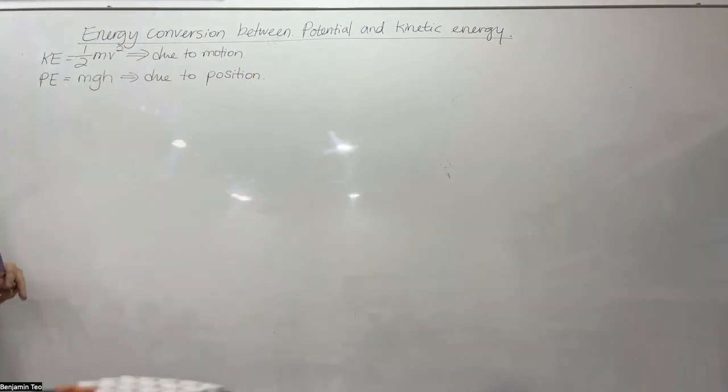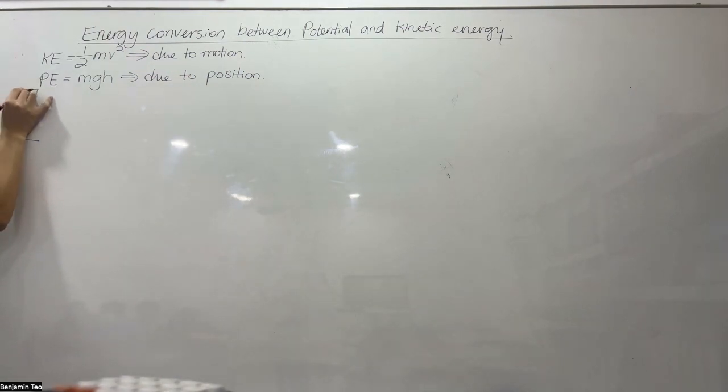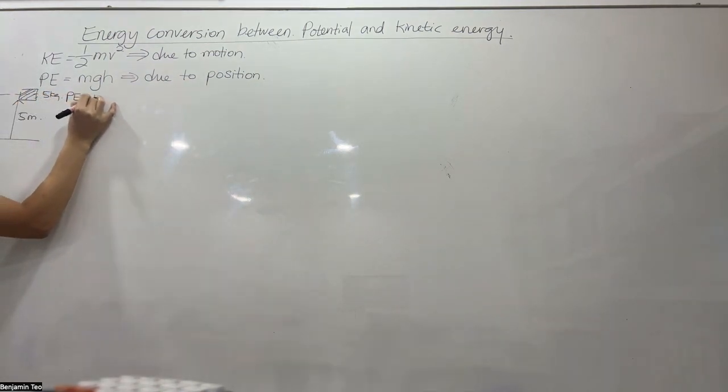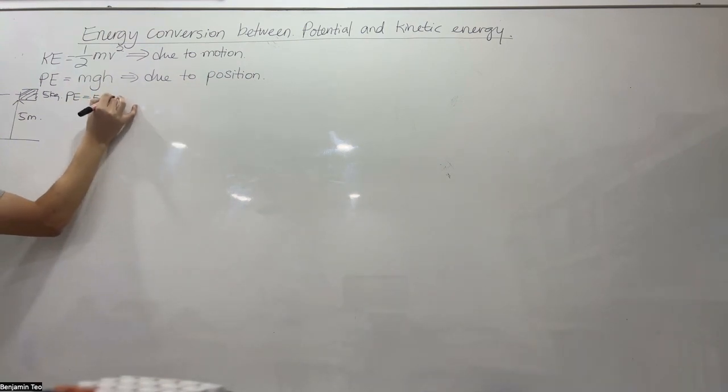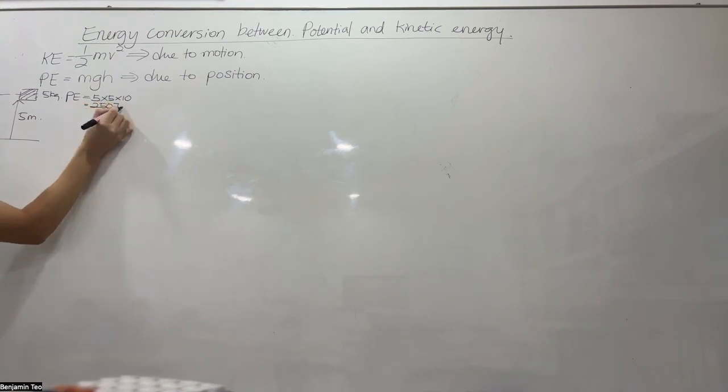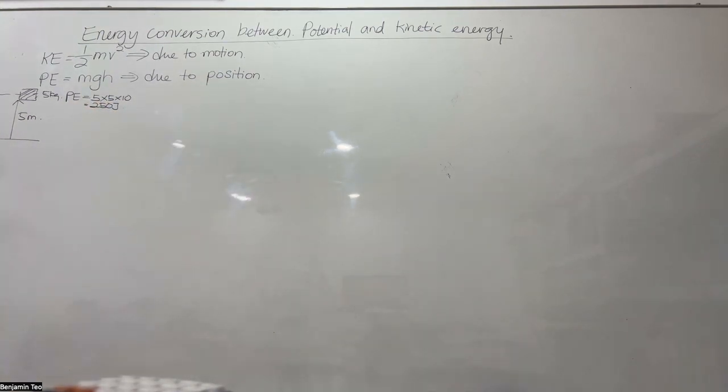If you are at a position that is higher from the ground, let's say this box of 5 kg is lifted 5 meters. You will have potential energy. How much potential energy does the box have? It is calculated by mgh. So 5 times 5 times g, the gravitational constant, is 250 joules. Raising the box to 5 meters, hold it here. How much energy does it store? 250. I let go, it will start moving, dropping.